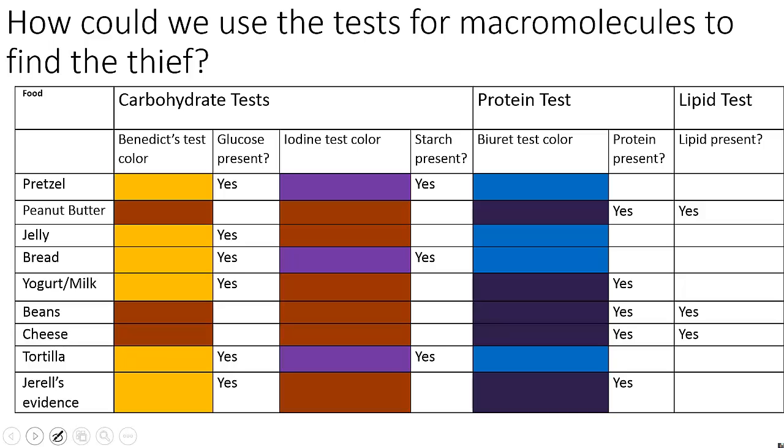We filled out this massive table, right? We had the evidence of who the thief was, and our job was to match that evidence to the type of food it was. So we did all these different tests, and we found out what was in each type of food. For example, in pretzels, we found out, yeah, pretzels have sugar and some starch. They're made of flour. No, pretzels don't really have protein, and they're not full of fat. Okay. And so if we looked at the evidence down here, we'd say, oh yeah, well, the evidence has sugar too, but the evidence isn't made with flour, so that means it can't have been the person who was eating pretzels.